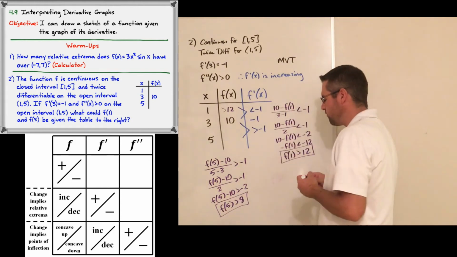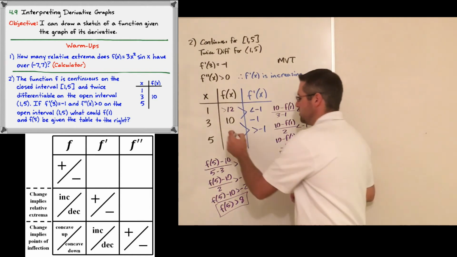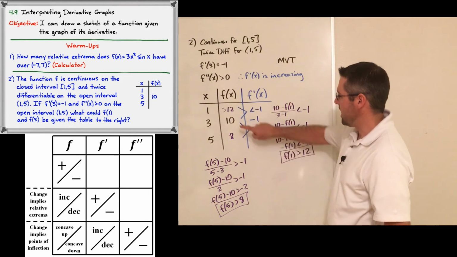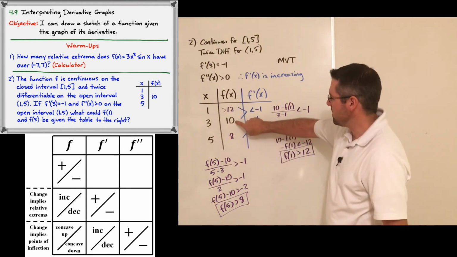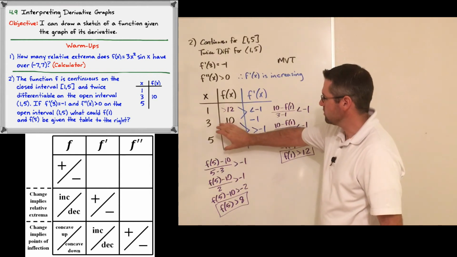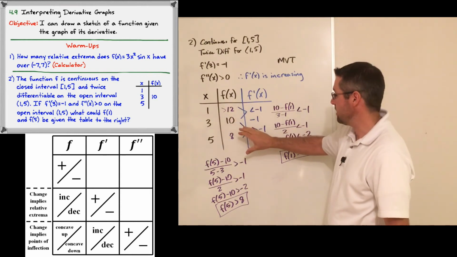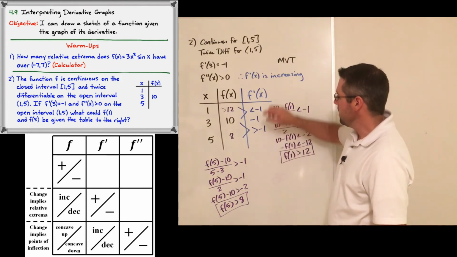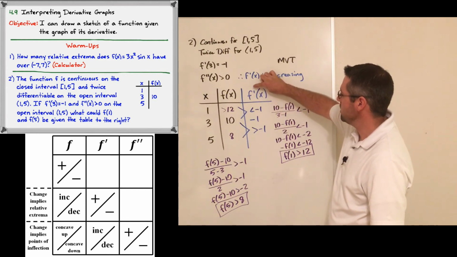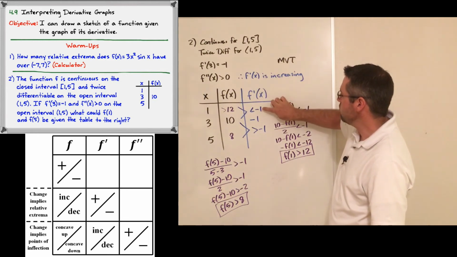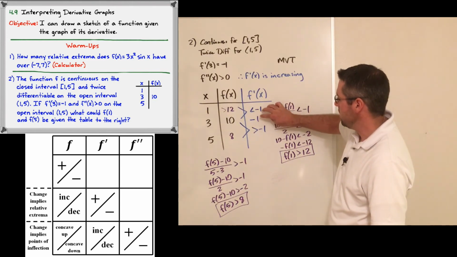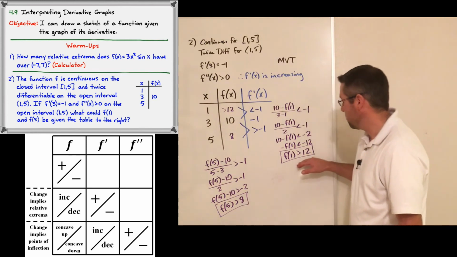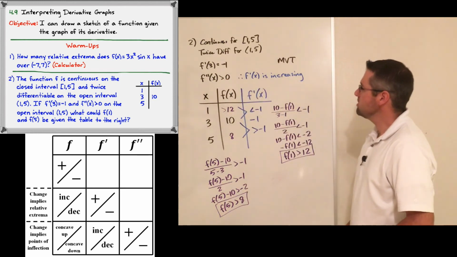So again, let's assume for a second that f of 5 is equal to 8. Well, if f of 5 was equal to 8, then the slope from 3 to 5 would be a drop of 2 and an increase of 2. So the slope between these 2 points would be -1 exactly. But we need the slope to be greater than -1, not equal to -1. And the reason being is because we need to see a progression here. We need to see that f prime is increasing. So we should see values of f prime that are less than -1 before x equals 3 and greater than -1 for x values greater than 3. So this must be true for both of these in order for f double prime to be greater than 0.